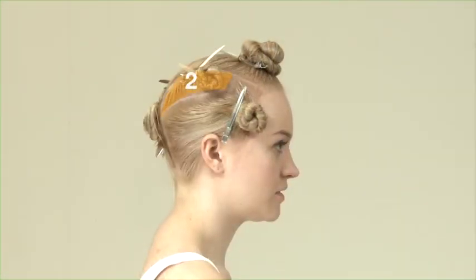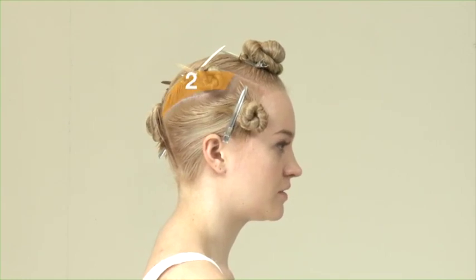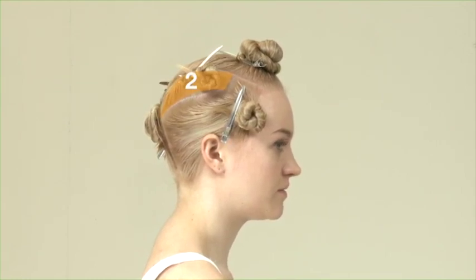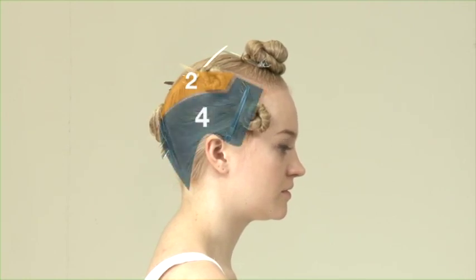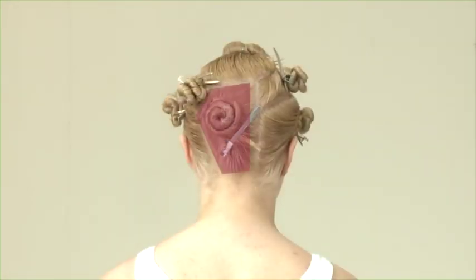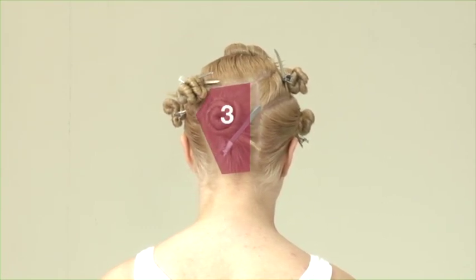A crescent shaped panel is taken directly underneath panel 6, beginning approximately 2 centimeters inside the recession point. This is panel 2. The remaining hair on the right side of the head is sectioned, creating panel 4. Through the back area, a large irregular rectangle is created. This is panel 3.